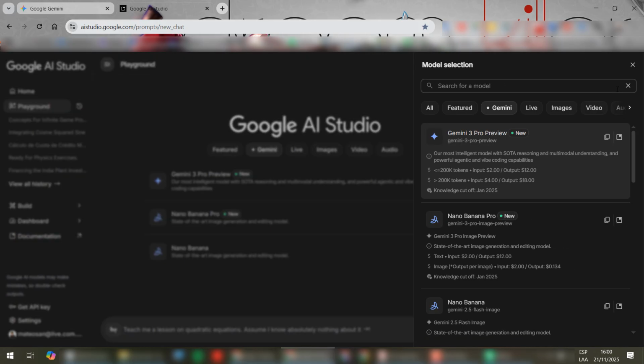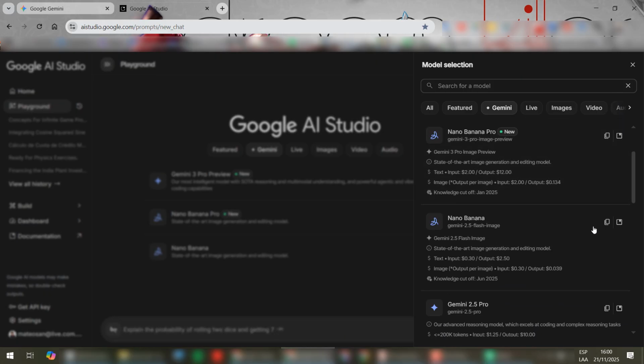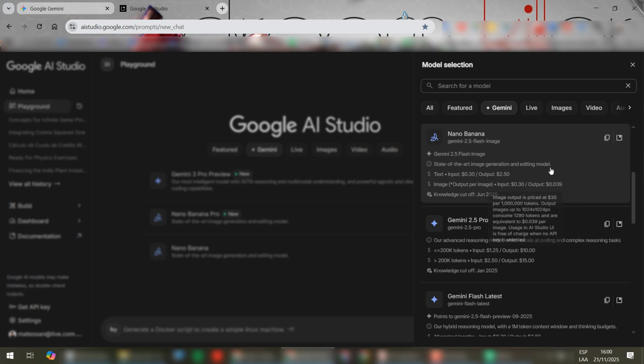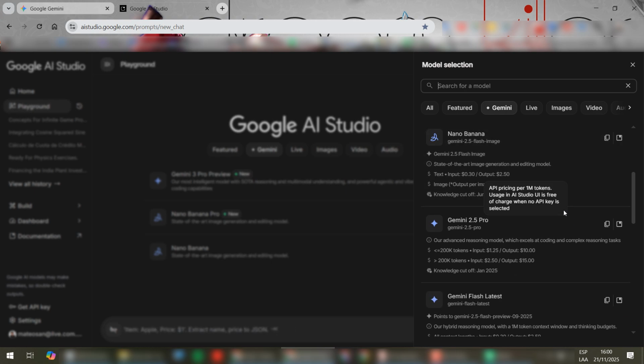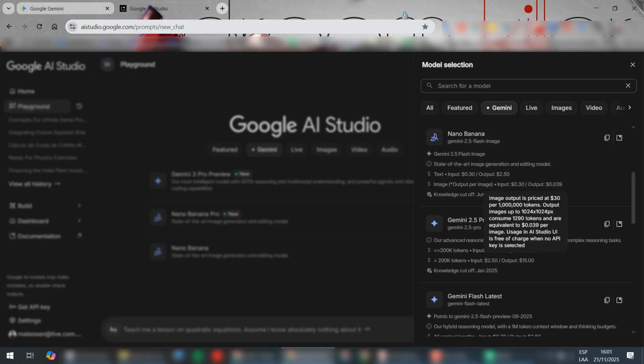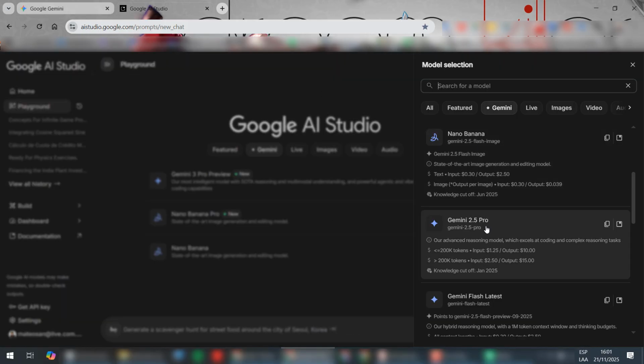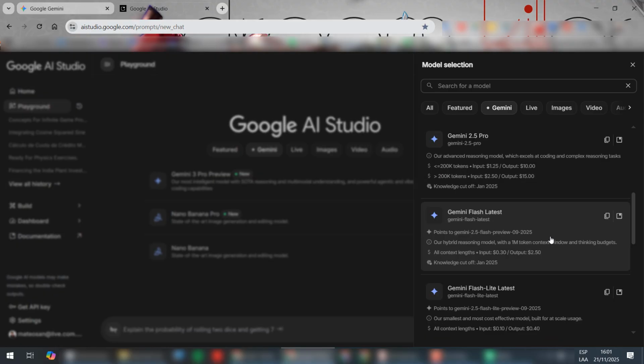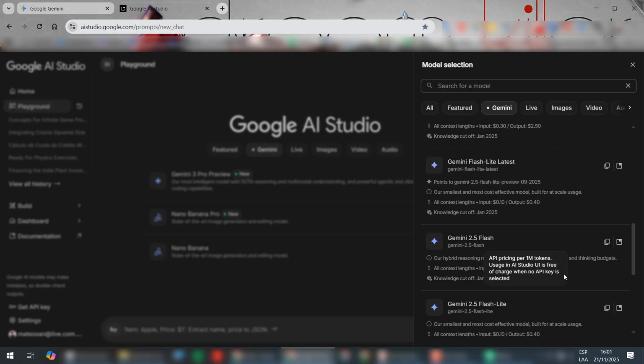But if you click here, you can create images with Nano Banana Pro, or even use Nano Banana Flash, or Gemini 2.5 Pro, something that you cannot use in the consumer page. You cannot go to a past or downgraded option. But here, for developers, you can use versions that were used before.